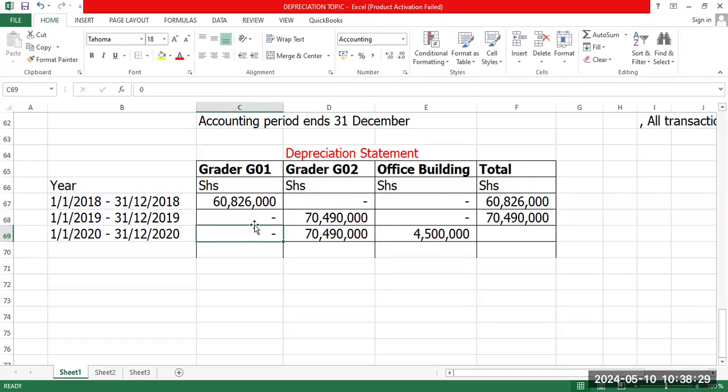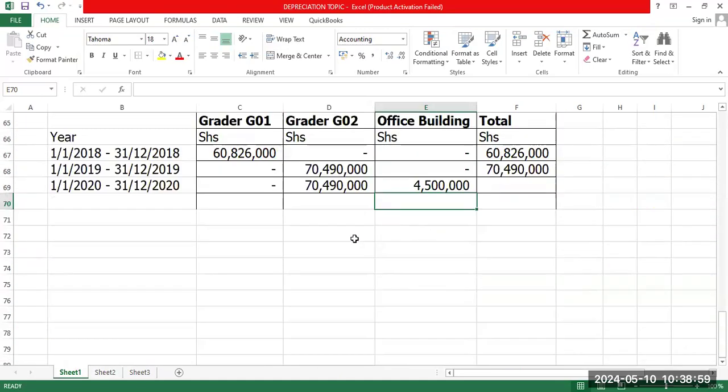Here we didn't look for depreciation because this farm doesn't actually still own this. They sold it. So you cannot look for depreciation on something you sold. Here you are still having the asset. You're still using the asset. So give a depreciation. Here we are acquiring the office building for the first time. So that's what you do. You just get the rate times the capitalized cost.